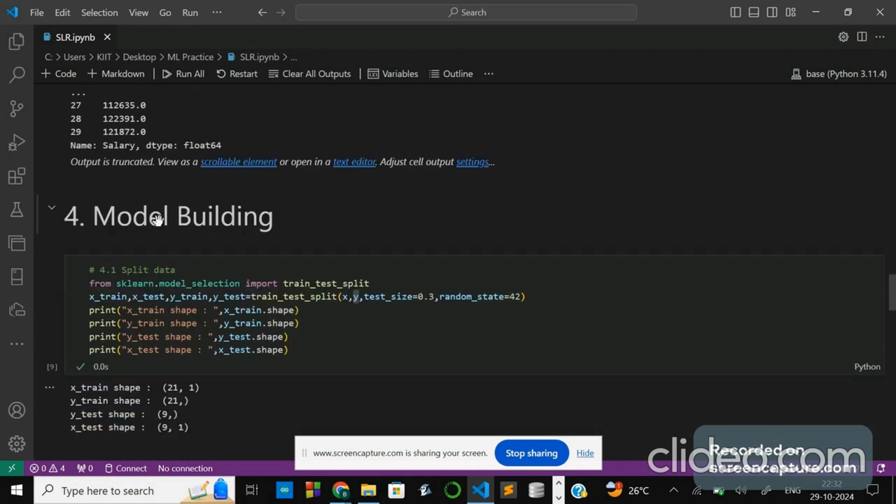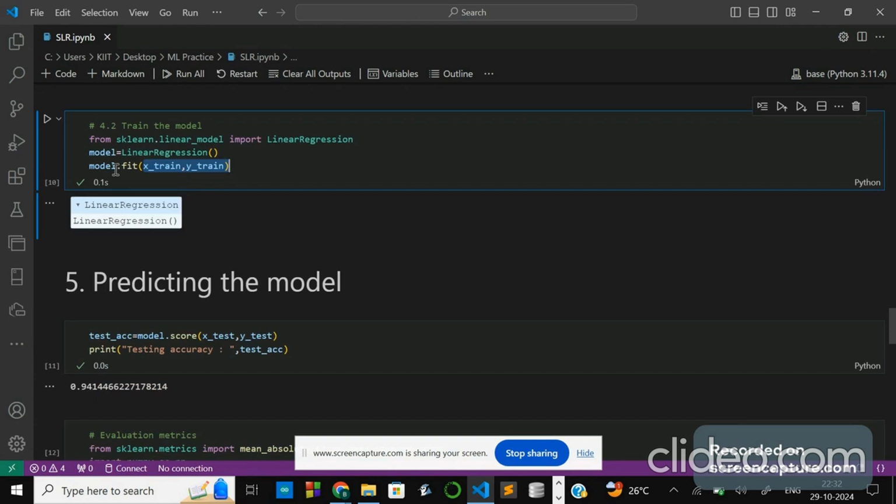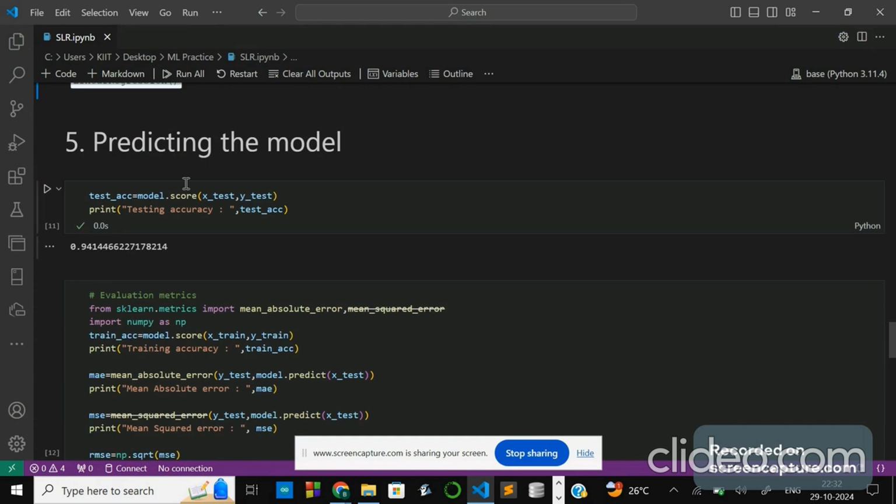After that, I built a model. First, I split the data into two parts: 70% of the data for the training set and 30% for the testing set. I took linear regression to train the model with the training set, so 70% of the data is trained on this linear model. After that, I predicted with the testing data, the 30% of data, which gives me 94%.